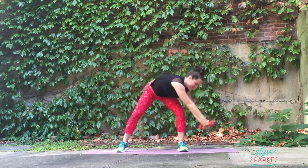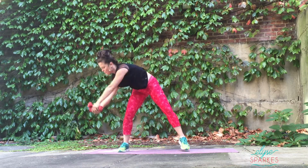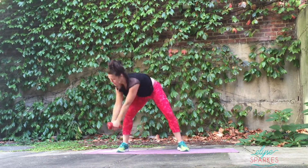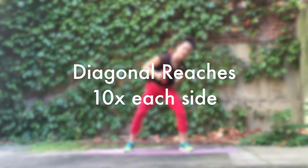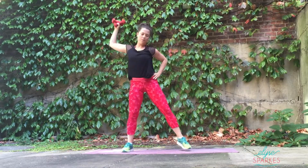Great. So keep going to finish up your 10 circles on this side. Next up, we're going to do diagonal reaches. So if you are holding weights, you'll hold both of them in one hand. You're going to reach down to one foot and then up on the other side, like you're tracing a diagonal line in front of you now.